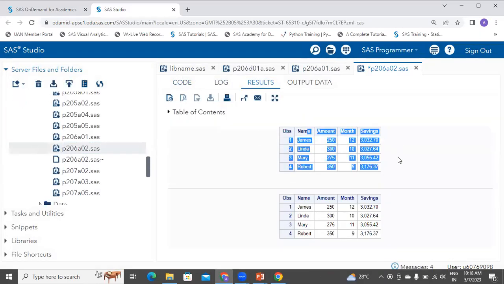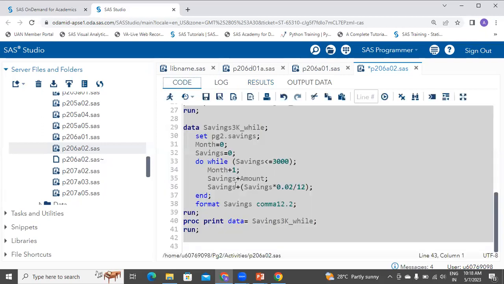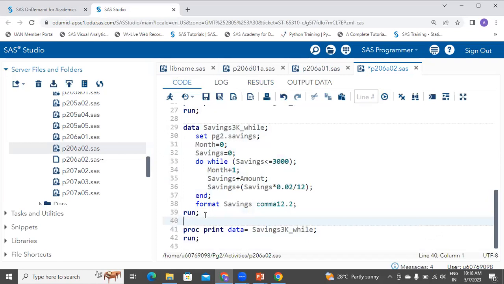So this is the result for do until, this is the result for do while. See the values, number of months and amount. See this, see this. So if you want to know, I can give a title for both the results. So ये while वाला है.